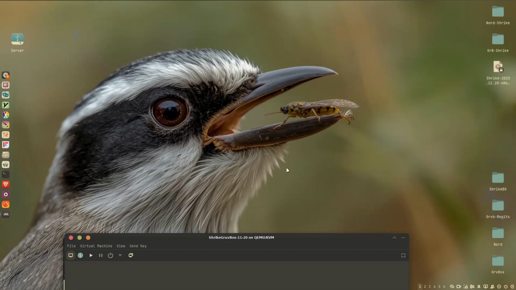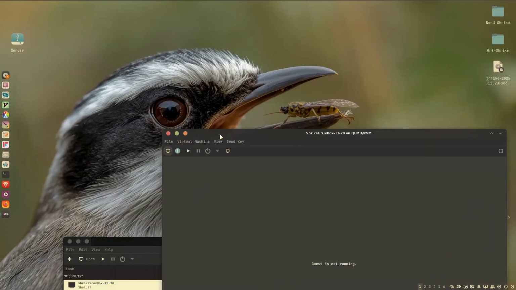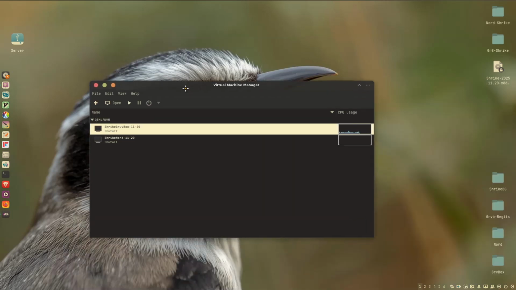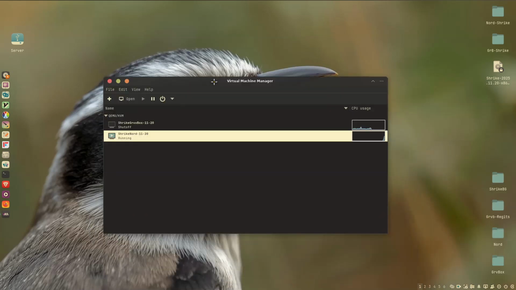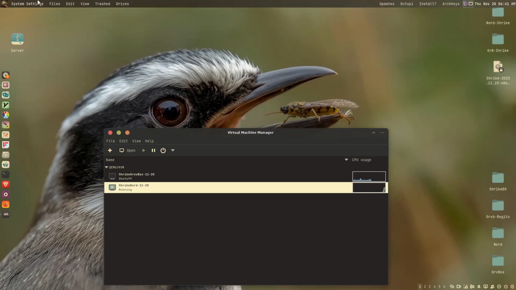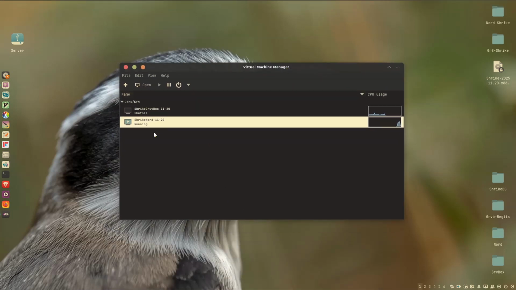Alright, let's go to another one. Node theme, it's the one we are going to see. So, TINT2 panel, it is transparent. Even in the previous ISOs we have seen, all of them are updated. November 20th, all of them today.